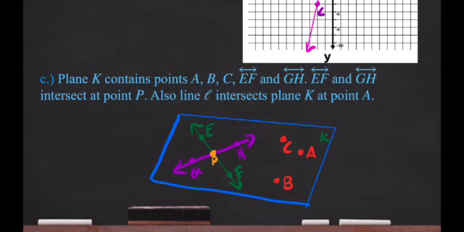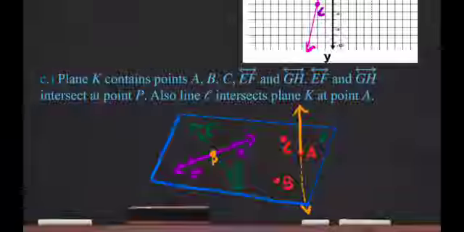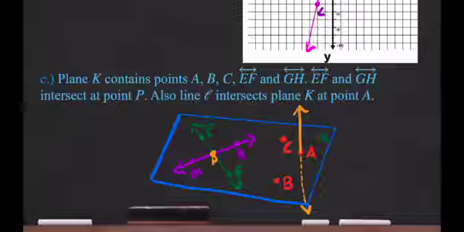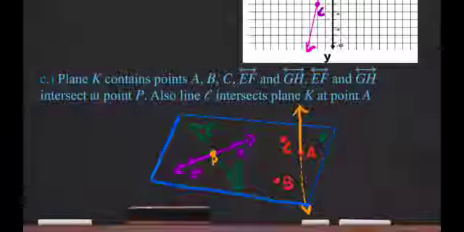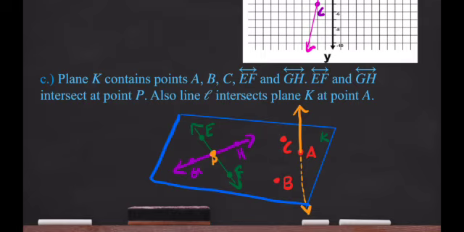And we are also told that line L intersects plane K, so it intersects this plane here at point A. So we have a line that goes through this plane and has to hit point A. So let's make this line look something like this. And typically we use dashed lines to indicate that it goes through so that we can visualize what's going on, because it's hard to visualize a three-dimensional object on a two-dimensional space. Because this screen here, that's a plane. We're looking at a plane right now, a two-dimensional object. So that would be our visual representation of C.